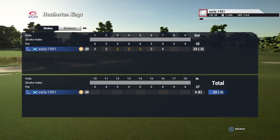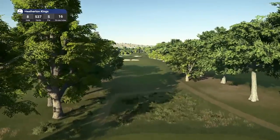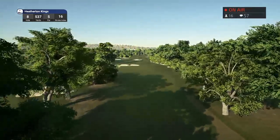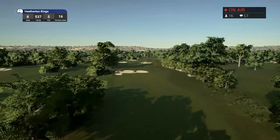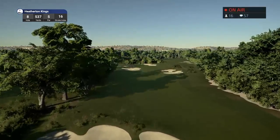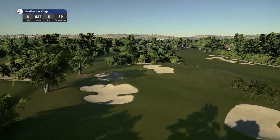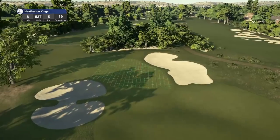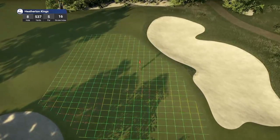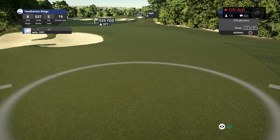So let's progress on to hole number 8, which looks like it's going to be a par 5. It is playing 537 yards, and it is a stroke index 16. But once again, very wide forgiving fairways here. This bunker that we're flying over now is going to make that fairway slightly tighter, but no idea if I'm going to be able to drive that distance with the pro clubs. Once again, very tough pin location. I would imagine that we could attack this pin in 2 with a good drive. That bunker is in play here.